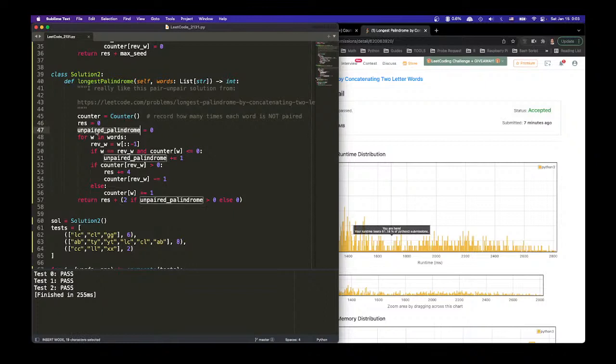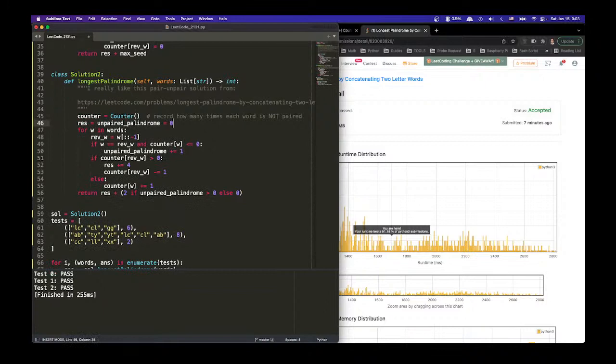So res equals this, unpaired palindrome. So actually I can do this. Yep. Okay, let's try this.